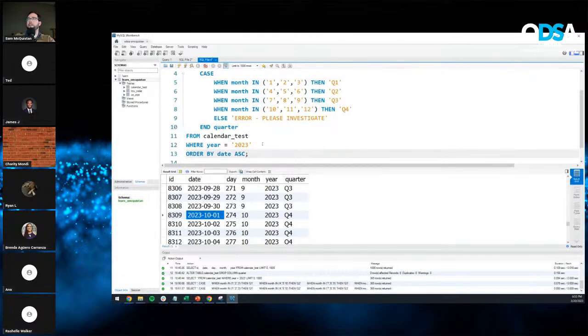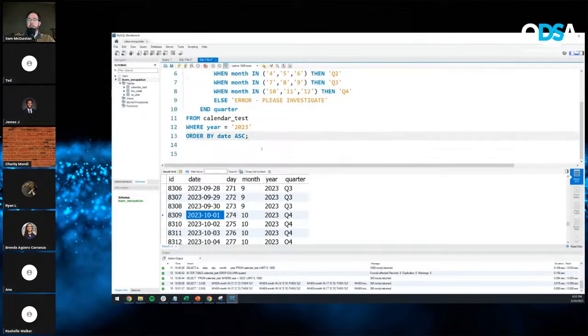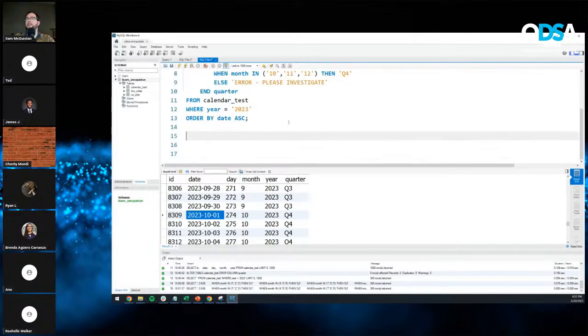What you would want to do is remember what you have here for your case statement. And then we're going to write a statement to actually alter this table. So we'll write alter table, and then whatever table we're manipulating. In this case, since we wrote this against calendar test, and we want to update calendar test, I'm going to alter the calendar table test.